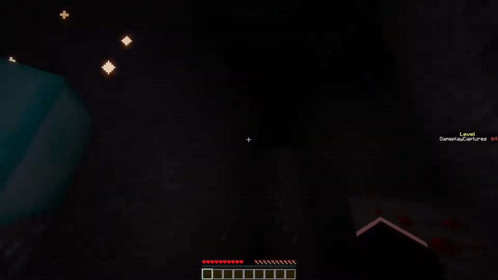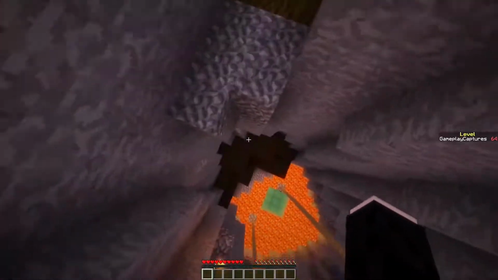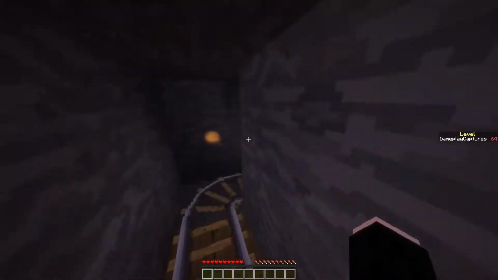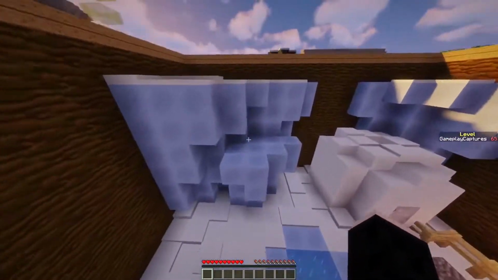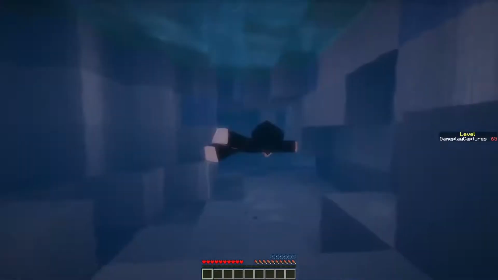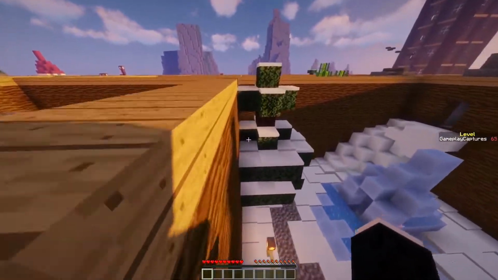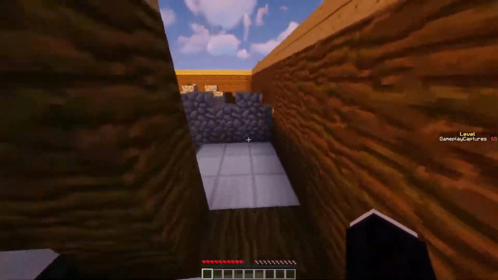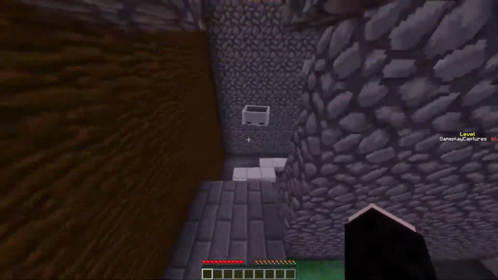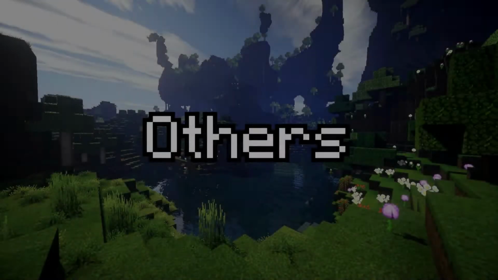Another thing that Java has over Bedrock is having access to better servers. When you have the capabilities of modding, data packs, all of that, servers end up being so much better on Java than Bedrock. From Hypixel to Minecraft, and probably other servers that I'm forgetting right now. Mineplex on Java is better than the one on Bedrock, and most of the Bedrock servers aren't bad, at least the default ones that you start off with. I play Hive every once in a while, and I play a lot of CubeCraft, so I don't really mind the servers that we have on here, but I'd rather play on Java if I got to play better servers.